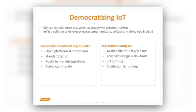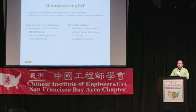And also the standardization. Nowadays the market of the IoT is like the early stage of the cell phones in 1990. There are so many different players, so many different form factors, and different use cases. For home appliance, for automotive, and also for outdoors. So we need some kind of standardization. Those standardization also ensures the security of the data, right? We have the data on our devices sent to the cloud, so we want to be confident those data are secured. So those kind of standardization we need.